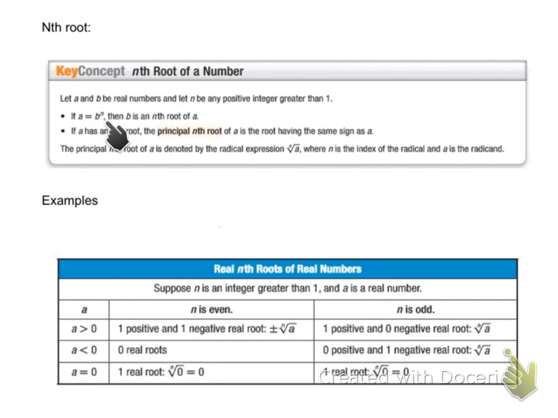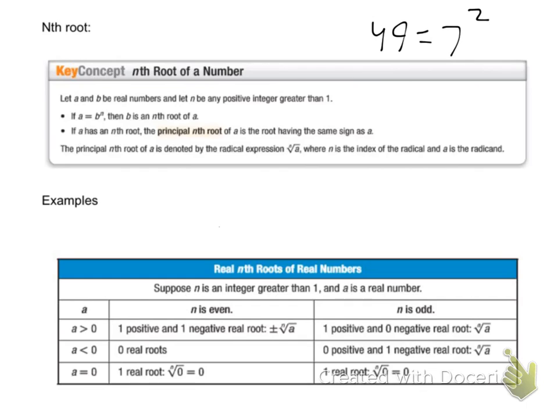Well, you said 49. Shall we write that down? 49 is 7 squared. So what's the square root of 49? 7, because it's 7 squared. 7 squared makes 49, so 7 is the square root of 49. What is the cube root of 8? 2, because 2 to the third power is 8. In other words, what times itself 3 times is 8? 2.